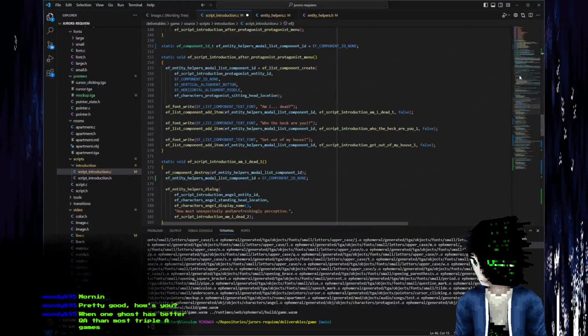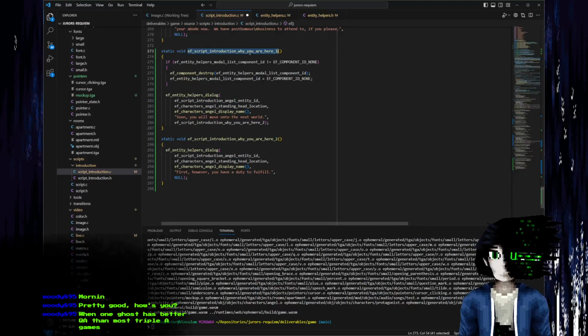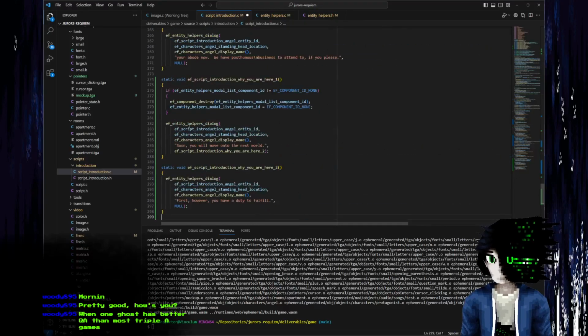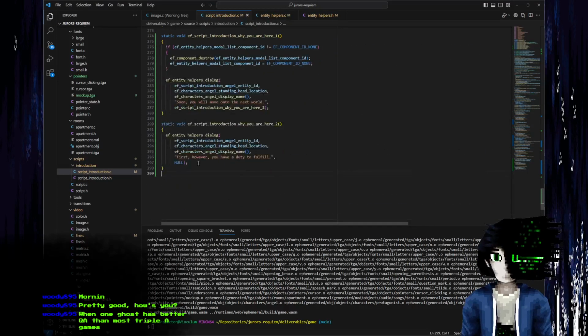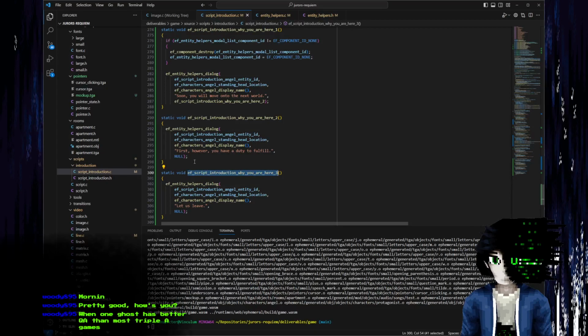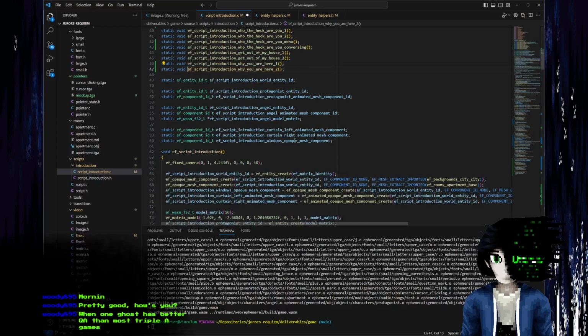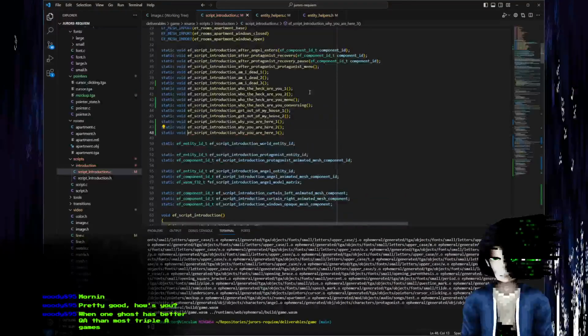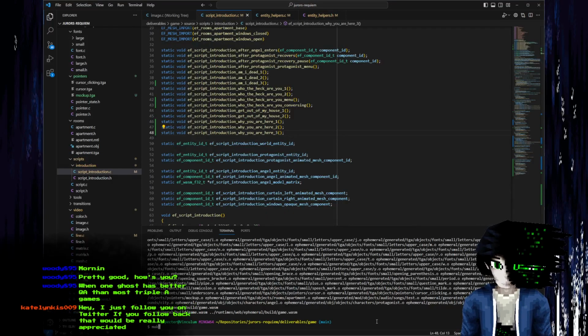You're not going to autofill that for me, Visual Studio? That's fine. I'll go find it myself. Yeah, we're starting to end up with quite a huge stack of functions here, which isn't great, but we'll figure it out.